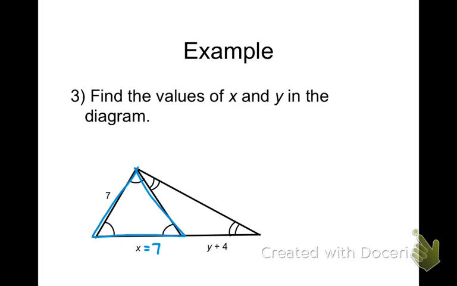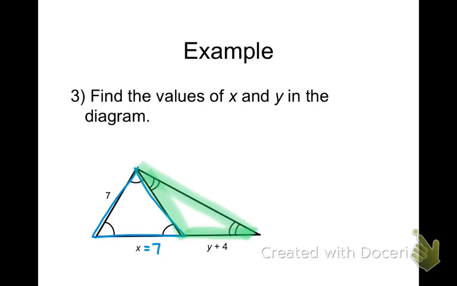Wait, how do you know that? All the angles are the same, so that means all the sides need to be the same. So now let's go over to the other side. What type of triangle is this? Well, it's not very well drawn to scale. Don't critique my diagrams. Isosceles.